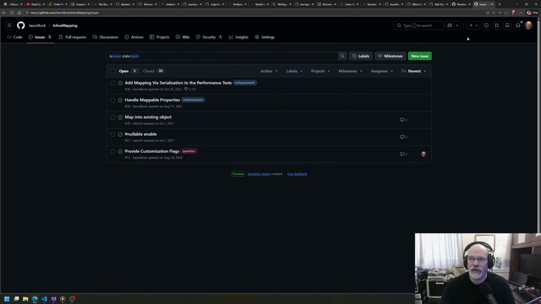Because mapping objects, I really do believe, should be a manual thing. Well, I don't want to say it should not be, but the problem with using some kind of auto mapping is 90 to 95% of the cases you run into are going to be very straightforward and automatic. I see in my source object, I have a property called ID and it's a GUID, and in my destination, I have a property called ID and it's a GUID. Easy, map those two together.